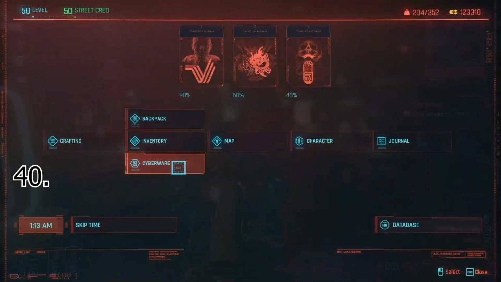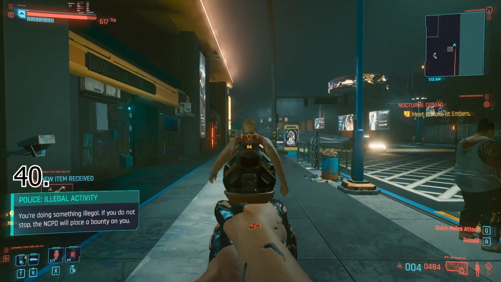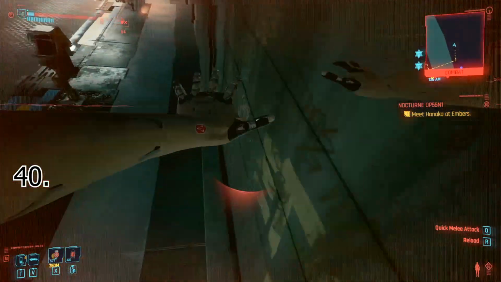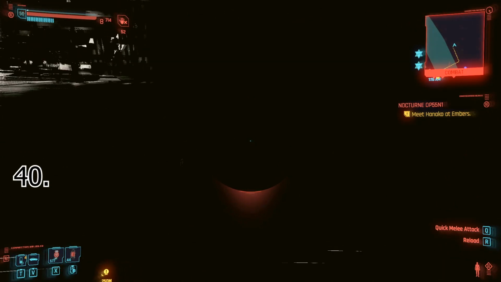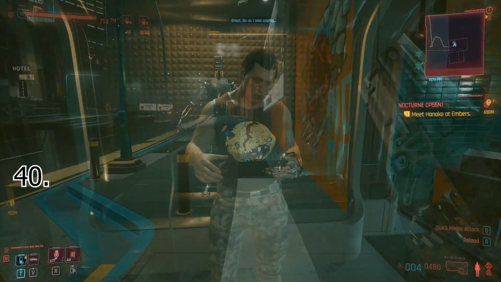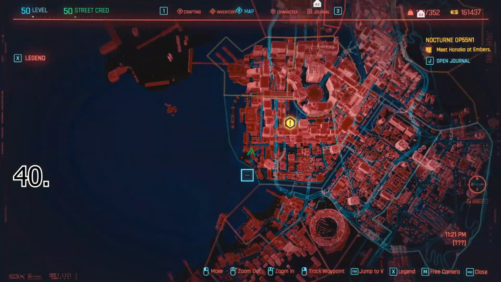There is a cyberware that literally gives you an instant revive. It will revive you when health goes to 0, and it is called the Second Heart. You can buy this item from this repair dock at this location for 45 grand.